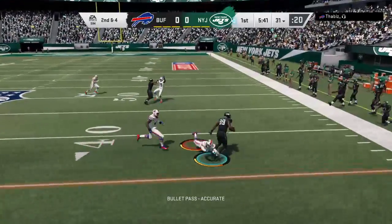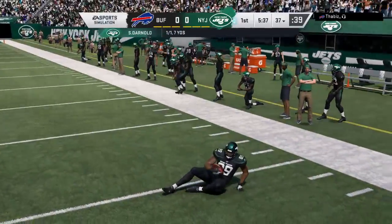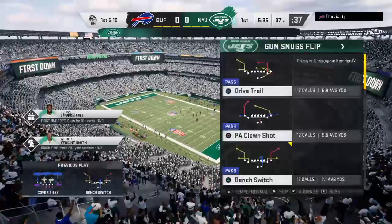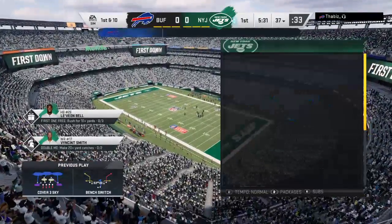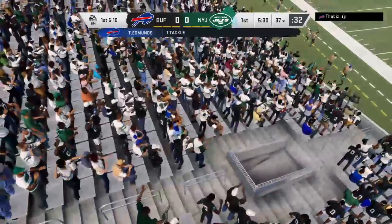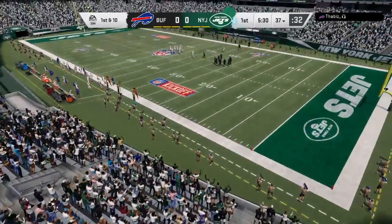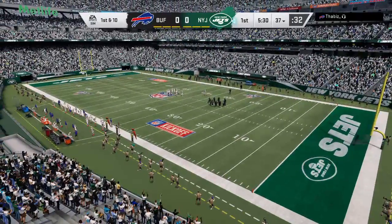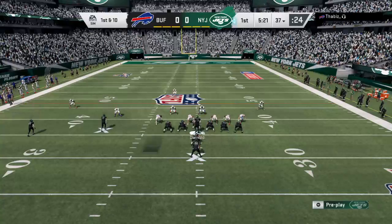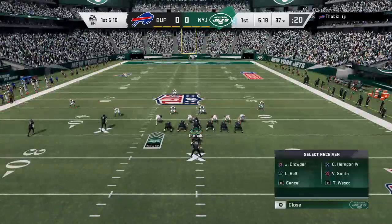Darnold. He's got Herndon, his tight end. And he'll be brought down right around the 37. 7 yards there and a first down. And by the end of last year, Herndon had solidified himself as the primary tight end for New York. And overall, second leading receiver in 2018 on the team behind Robbie Anderson. In fact, his 39 catches, most among rookie tight ends in the league a season ago.